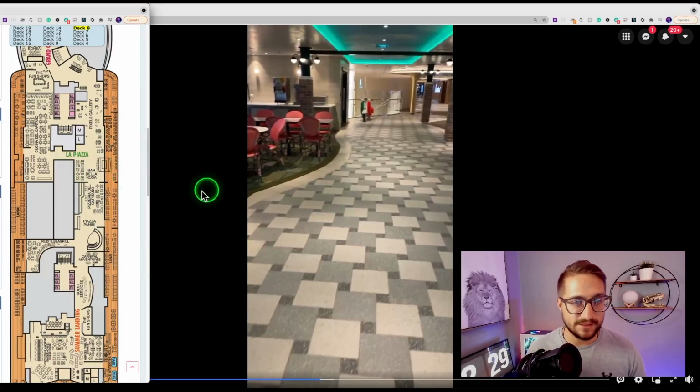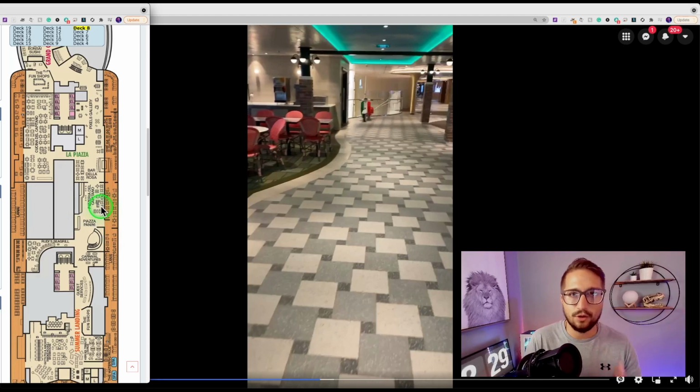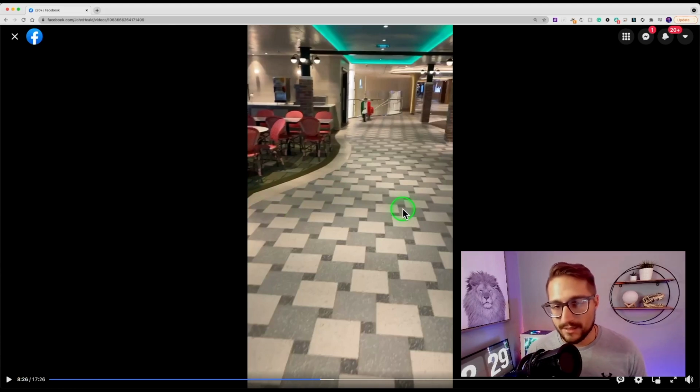And if it's like any other Carnival cruise ship, you're actually going to be able to log in on your phone with your Carnival Hub app, and you should be able to order the pizzas delivered to wherever you're sitting on board. So very cool. This is probably going to be a lot like the Pizza Pirate if you're familiar with that venue on other Carnival ships. It's going to be a similar concept, a little more upscale by the looks of it. So really looking forward to trying Pizzeria del Capitano. Let's hop back into the tour a little bit.